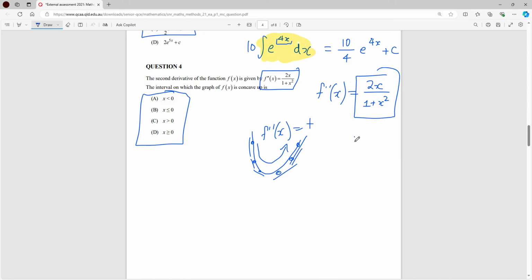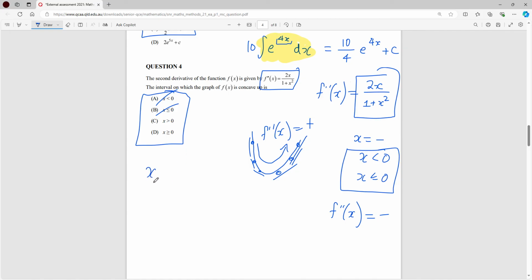Now, I will not accept x as a negative value, or x less than 0, or less than or equal to 0, because the negative would get cancelled out here and become positive, but this negative on top would still dominate, so it would still be negative. If it was either one of these options, your second derivative would be negative. So straight away, I know those two are incorrect. Now, we've been given these other ones here. This symbol here means it doesn't include 0. This one means it does.